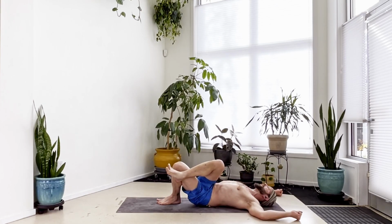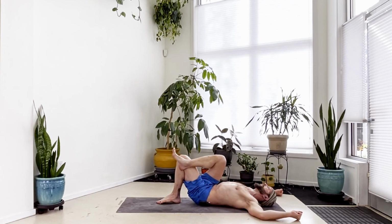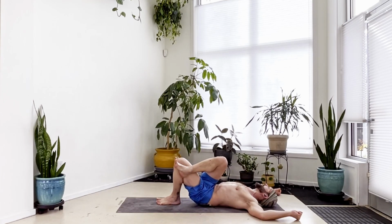Again, bring your knees down to the left side again. And then back up to center here, keep the cross. One more time, bring your knees down to the left and hold here. Try to bring your gaze right, keep the legs pressing into each other. So even as the left leg's moving toward the floor, the right leg's pressing up into the left. And then bring this back up to center, switch it out.